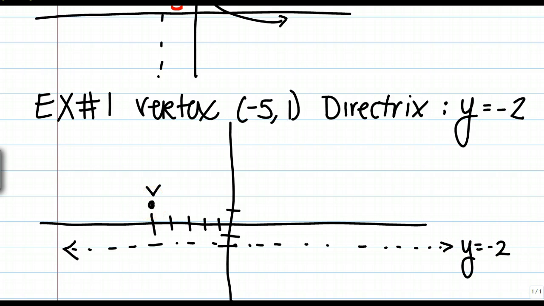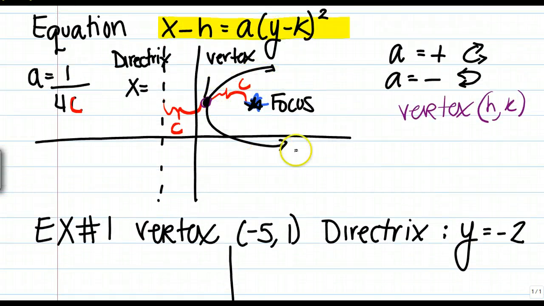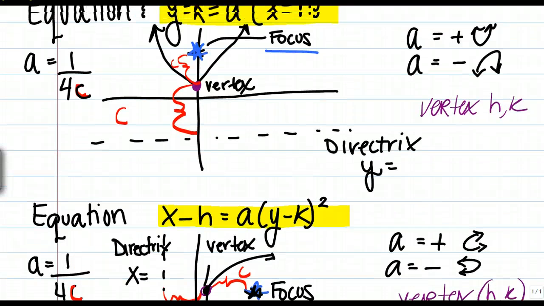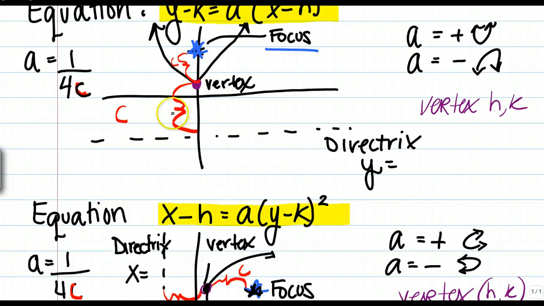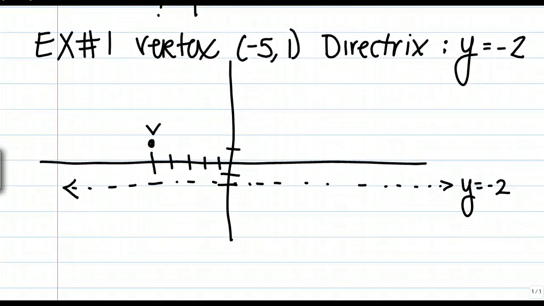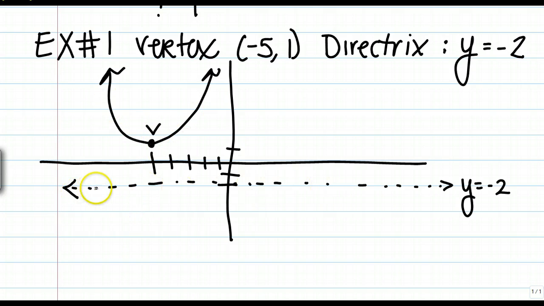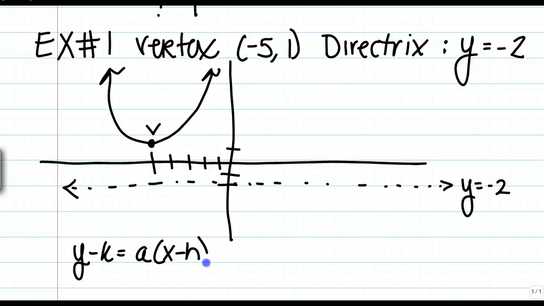And if you notice, when you look at your parabolas here, your parabolas are never going to cross into the directrix, ever. So even when you have one like this, you can't have it frowning if your directrix is back here and your vertex is up here. So you will know that this one has to open up, this particular parabola, because it can't be left to right because that would cut into the directrix, and it can't be down because that would also cut into the directrix. So you for sure know that we are looking at the equation y minus k equals a x minus h squared, because this is a parabola.